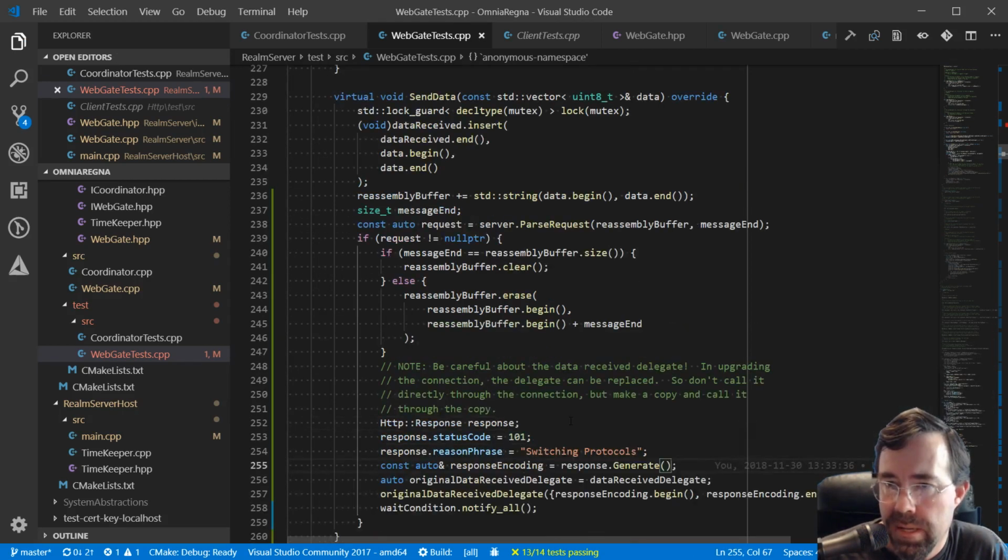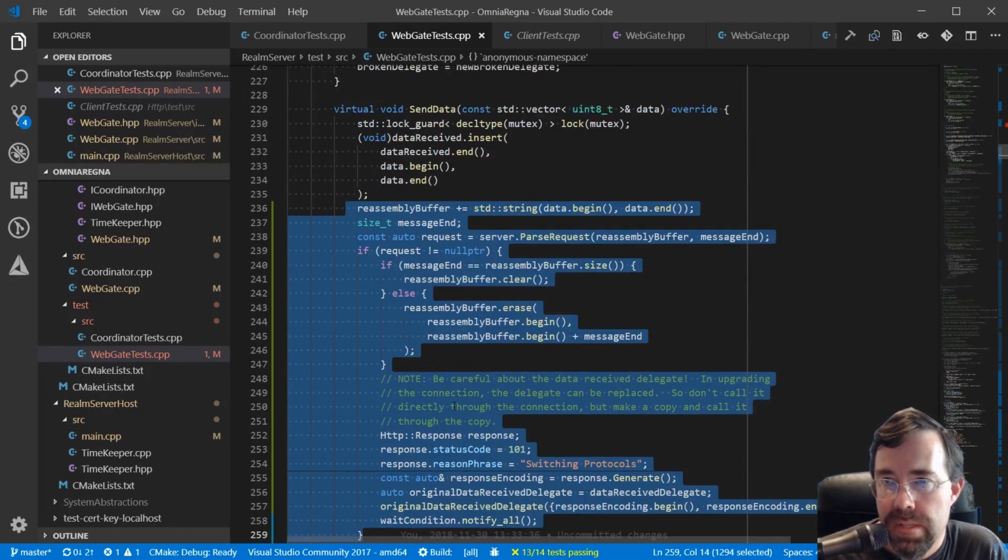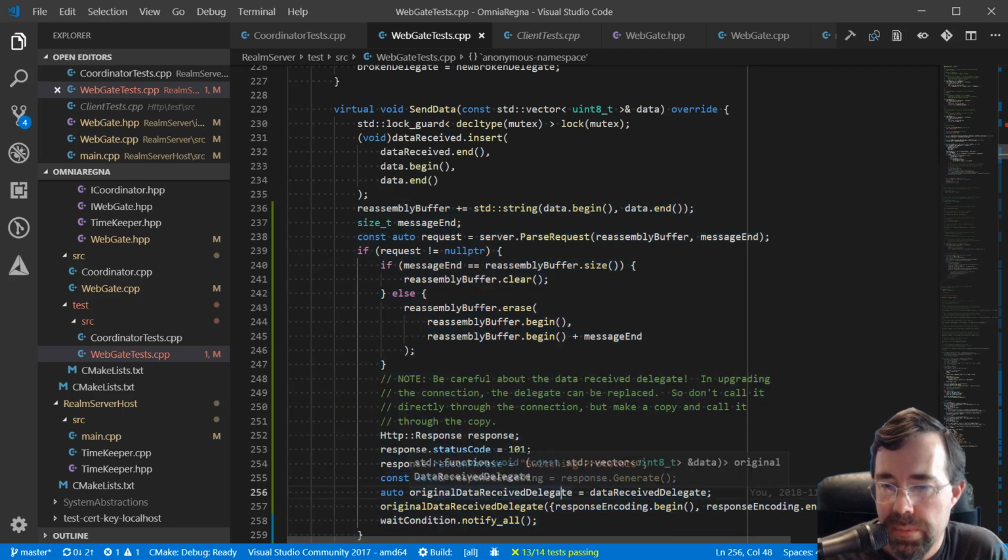So the way this is going to act now is whenever a connection is told to send data. Okay, so yeah, this entire thing needs to be conditional because if this connection is set up to be simulating a server, then we'll be reassembling the data that's sent, and if it matches a request, we'll send a response saying, yeah, we're upgrading it to a WebSocket.